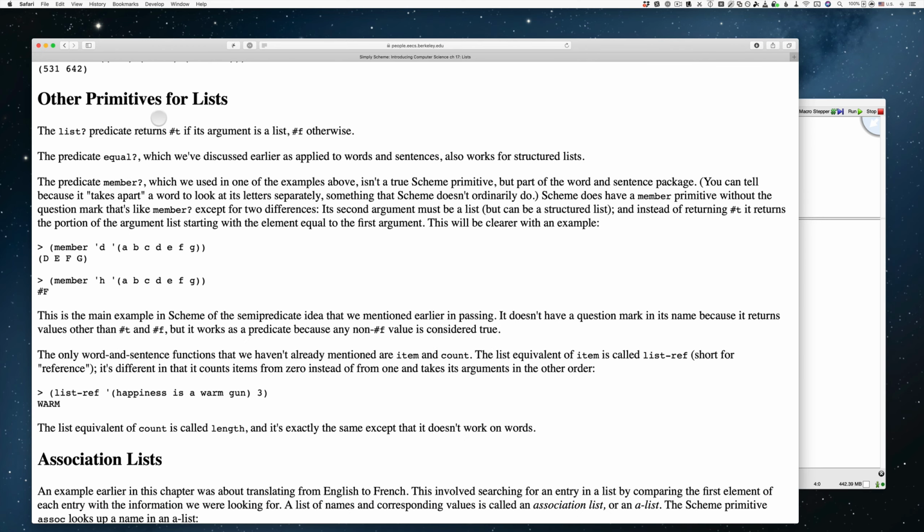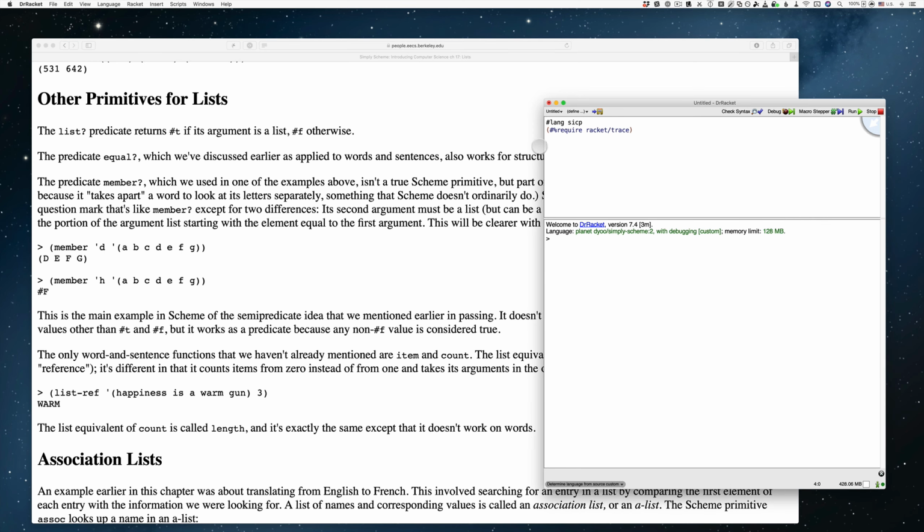So, other primitives for lists. Primitives being built-in functions that we can call when dealing with lists, built into Scheme, or this version of Scheme.